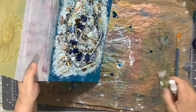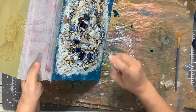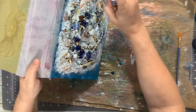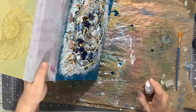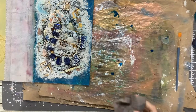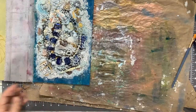I don't think this seems to be working very well. Not getting a lot of color. I mean, there's a little bit. But I think we're just gonna be better off with some paint. Okay, let's mop this up a little bit. Trade out that paper.